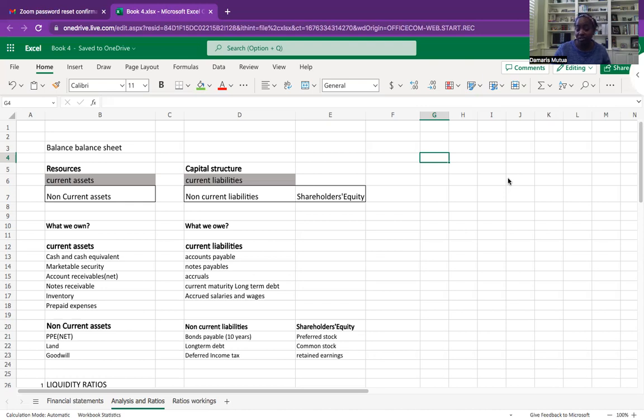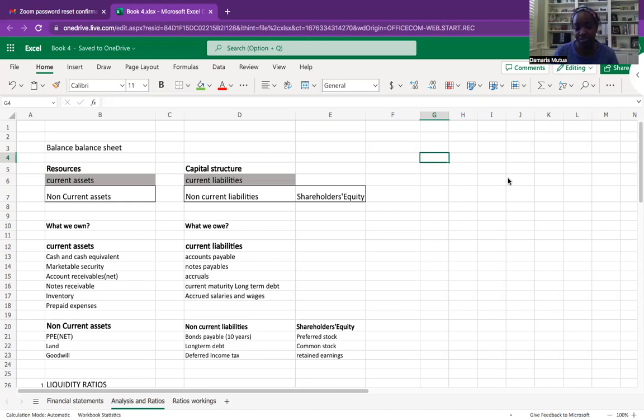We also have the non-current assets, assets that will be held by the organization for more than 1 year from now. This includes property, plant, and equipment. The organization could have a piece of land somewhere, probably some goodwill. Current assets, what will be converted into cash in the current operating cycle? We have cash and cash equivalents. This is the cash in hand and cash at bank. Marketable securities: we've invested in securities to gain some interest income, which can be converted into cash very fast.